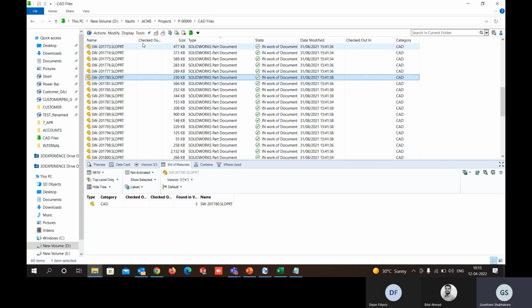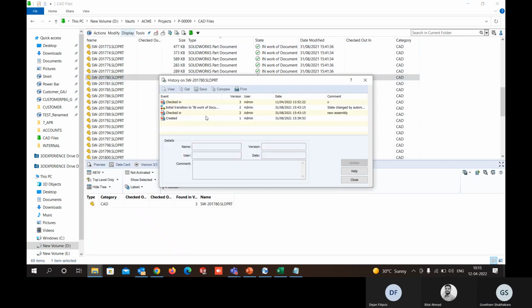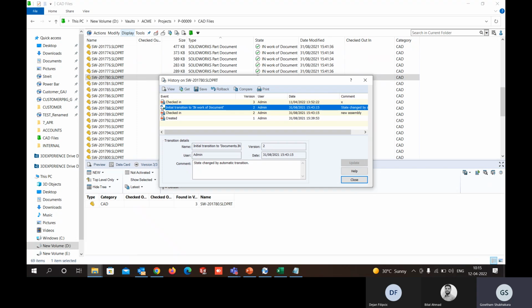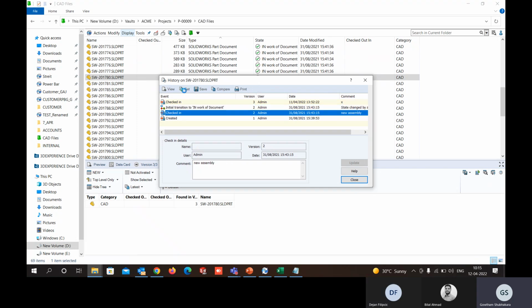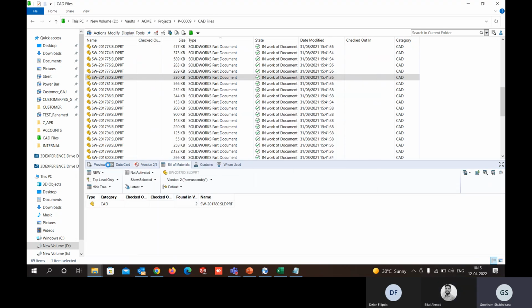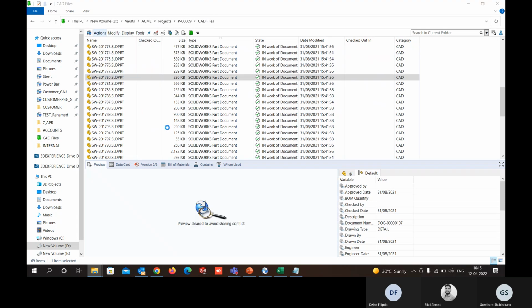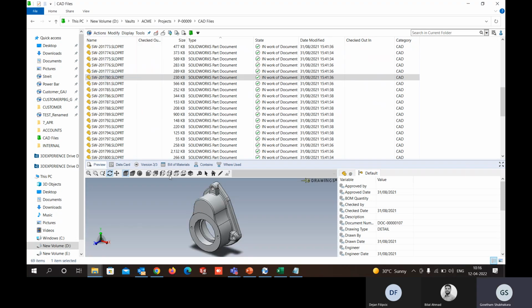So here is where the version files are. As of now, this part has three versions. One is created, and as I told, whenever you check in, it will create another version. And when you move from in-work to document, another version is created. Now, if you want this file, you can click on get file, and you can see the older version. It is showing the second or third version, which means it's an old version file. If I click on get latest version, this is the present version file.